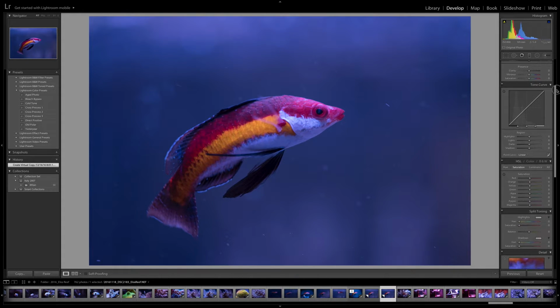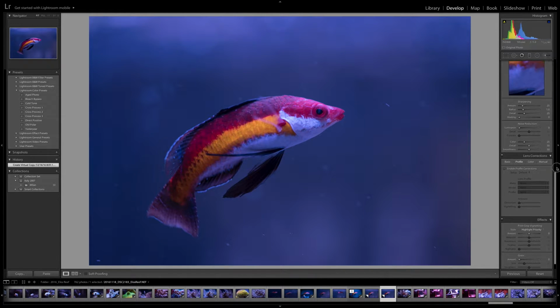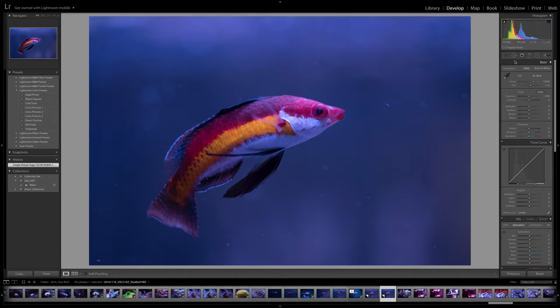And we can scroll down here and you see that we've got tons of different settings that we can mess with. We've already started with a pretty decent image, so I would say this is pretty much exposed. Exposure here is pretty good. It might be slightly on the dark side, but I think we're all right. We might mess with that a little bit later. But what I do is I start up here at the top. And the first thing, probably the thing that most people have issues with, is white balance.